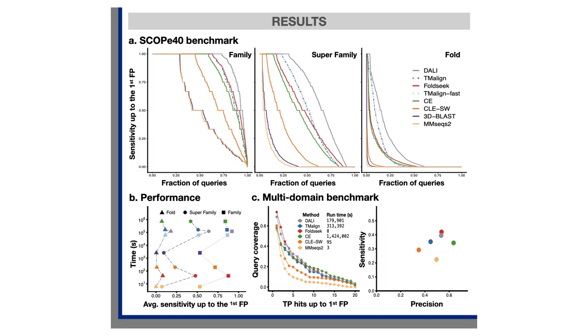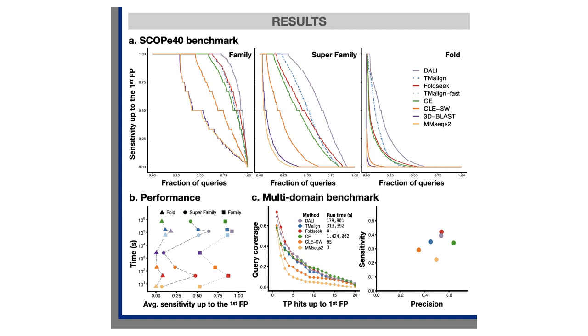To compare the performance of Foldseek with other tools, we measured the sensitivity and speed of Foldseek and 6 structural alignment tools on the SCOPe dataset of manually classified single-domain structures. The benchmark set was obtained by clustering SCOPe 2.01 at 40% sequence identity, yielding around 11,000 non-redundant single-domain structures. We performed an all-versus-all search and compared the tools' performance for finding identical SCOPe family, superfamily, and fold by measuring for each query the fraction of true positives out of all possible correct matches until the first false positive. The sensitivity was measured by the area under the curve of the cumulative ROC curve up to the first false positive.